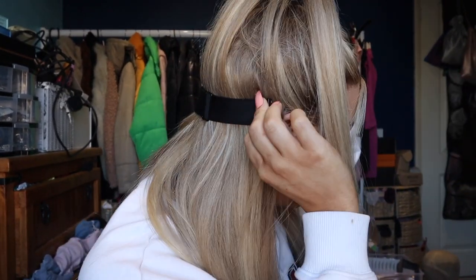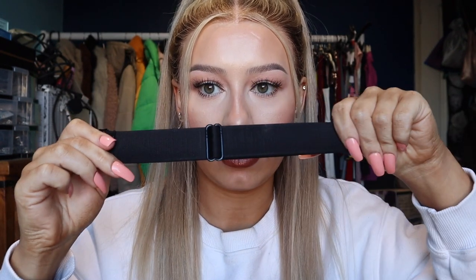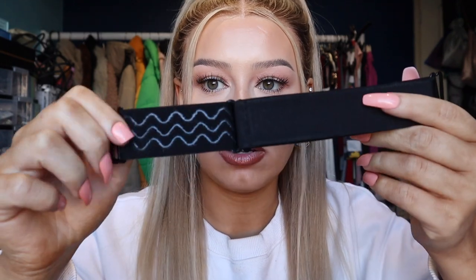This one in particular, you can take it out of the cap. You can put it onto a different hook if you want, or you can sew your own hook into there if you want. This basically goes around the back of your head here. That's how it ties. And then you can adjust it as you like along here, making it looser or tighter. And it's got little silicone parts here as well to make it stick, so it's not going to go anywhere. So I absolutely love these, would always recommend getting one if you want it nice and secure.